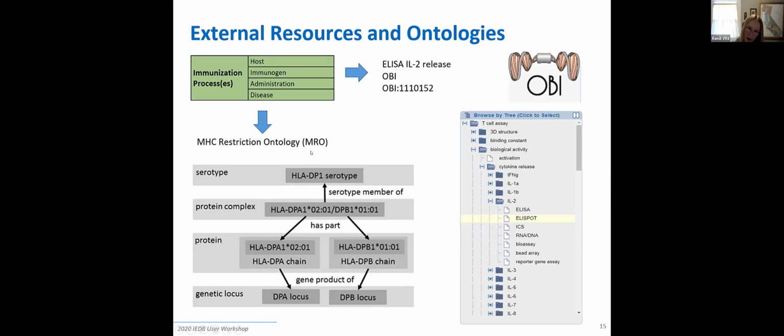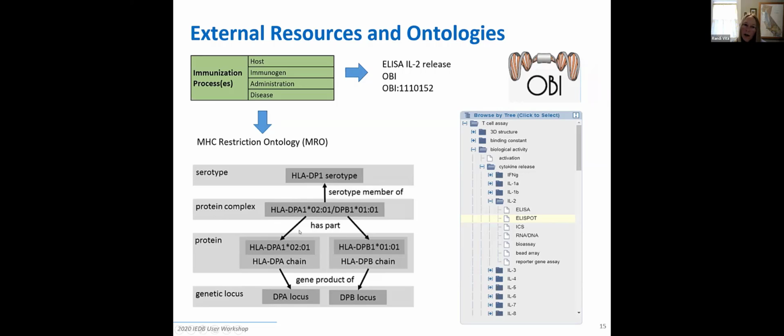And for the MHC restriction in the T-cell assays and also MHC binding assays and ligand elution assays, we present that to you using the MHC restriction ontology. This ontology gives us the proper nomenclature for all these different MHC molecules. We have human, but we have many other species as well. And the MHC restriction ontology uses information from IPD and IMGT to present you with the proper nomenclature for MHC molecules, which can be quite complicated and actually does change over time as those fields evolve.